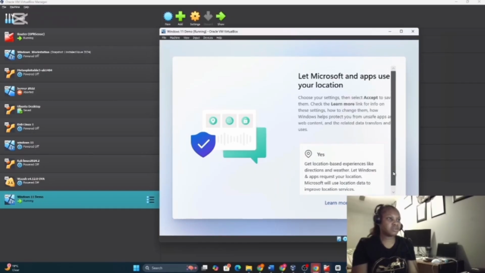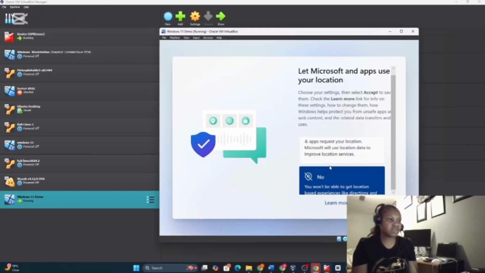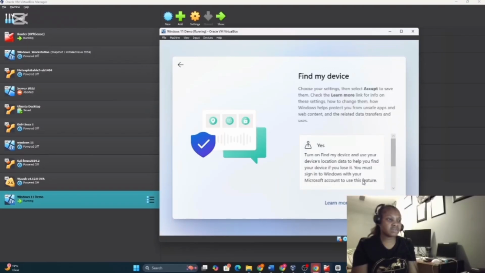Once I'm done, it says let Microsoft app use your location. So I don't want any location to be used. So I'm just going to click accept.